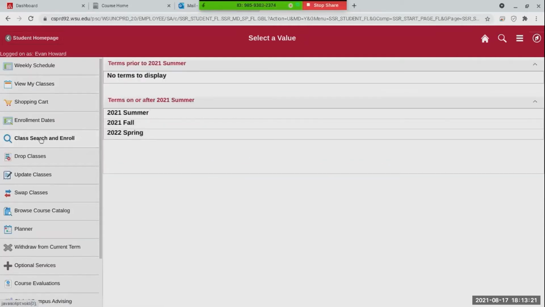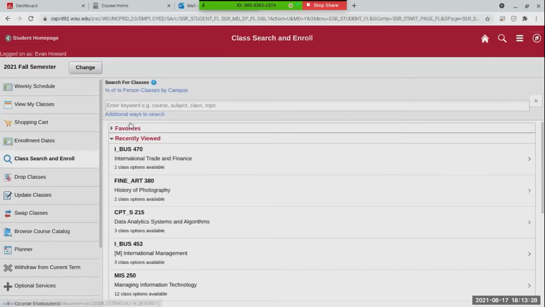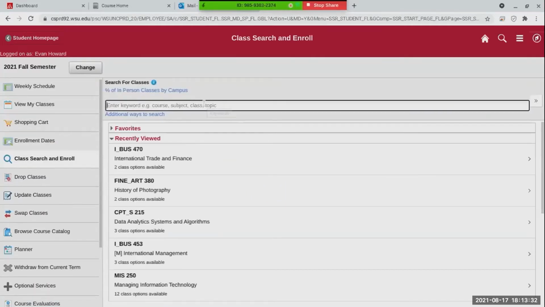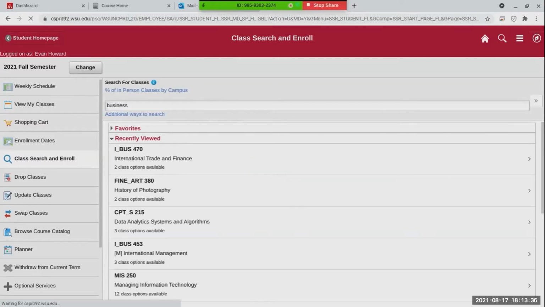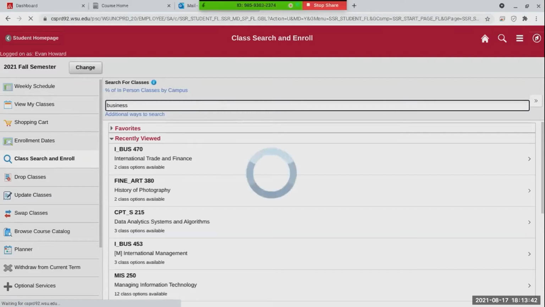Next, we're going to go over here to the class search and enroll. This is something where if you need to know what classes you want to take, or you just want to look at different classes, you can type in, say, business. It's a little slow. Sorry about that.